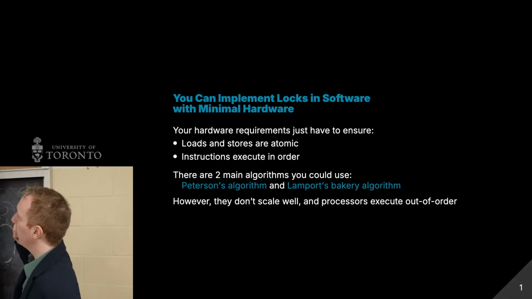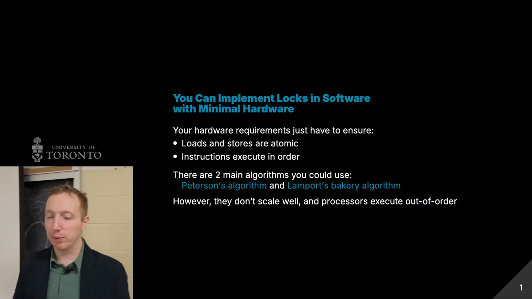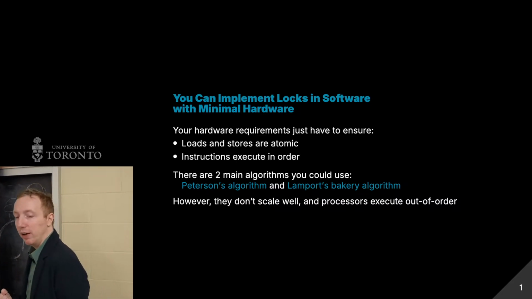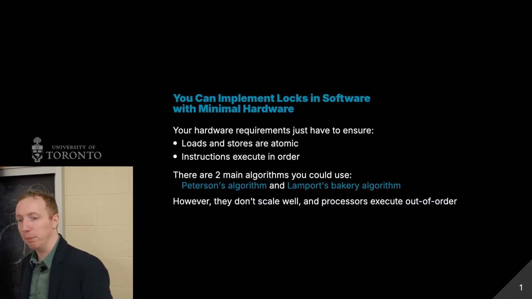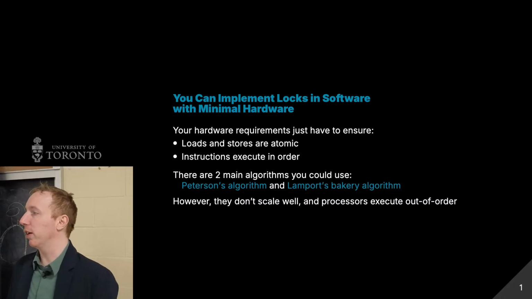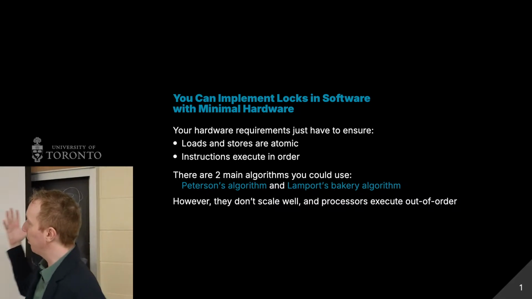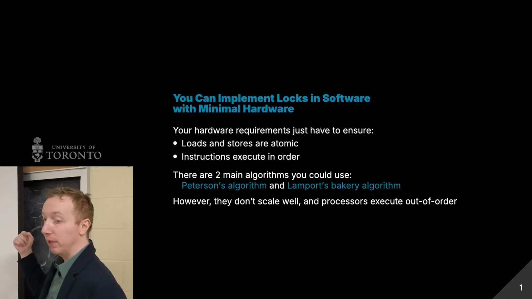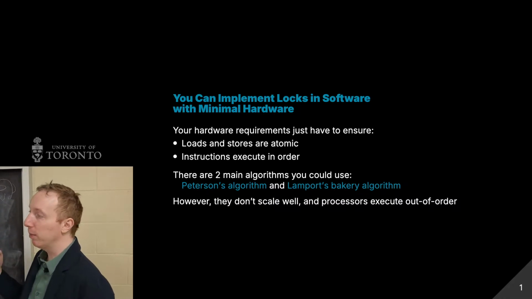There are two main algorithms you could use if your computer has these two requirements: Peterson's algorithm and Lamport's bakery algorithm, which is basically like taking a number at a bakery store, which a lot of you have probably never done. So we will just skip them. They don't really scale well, and processors execute out of order anyways. So we need some help from the hardware.